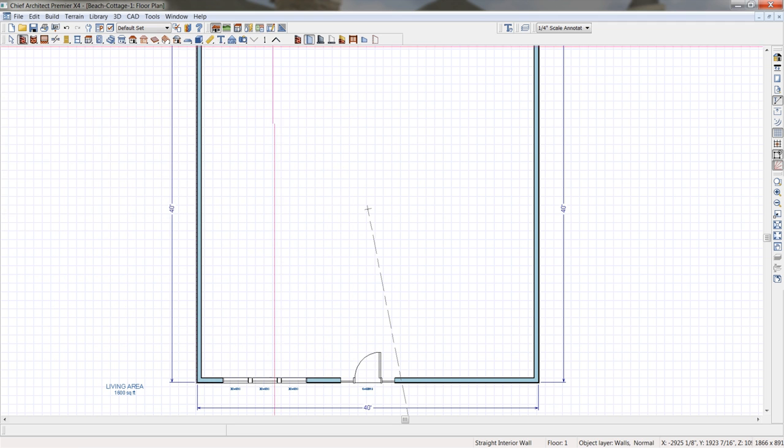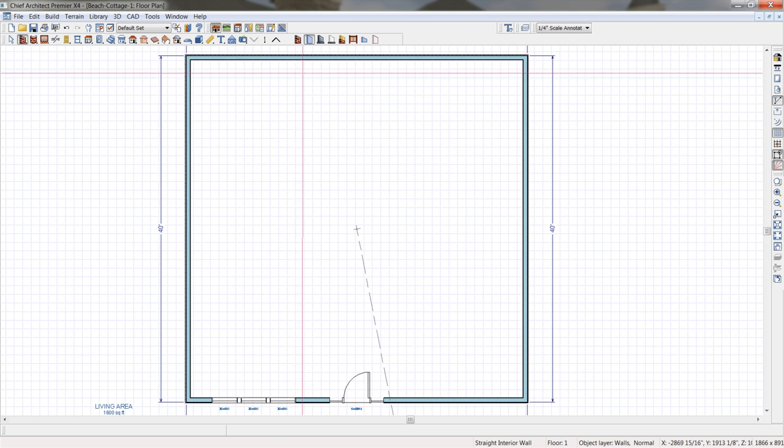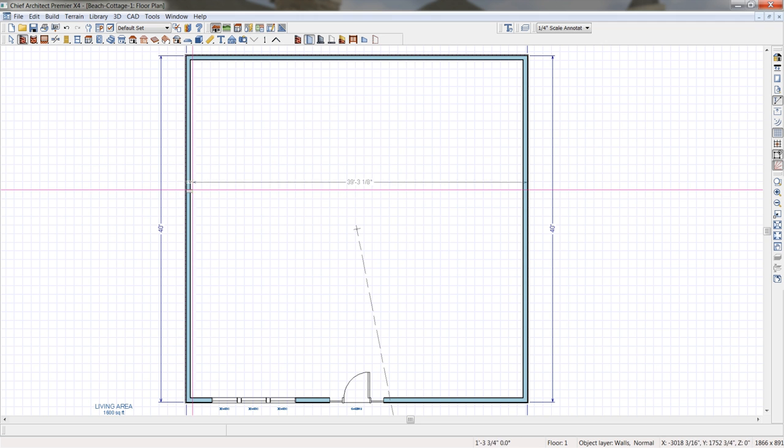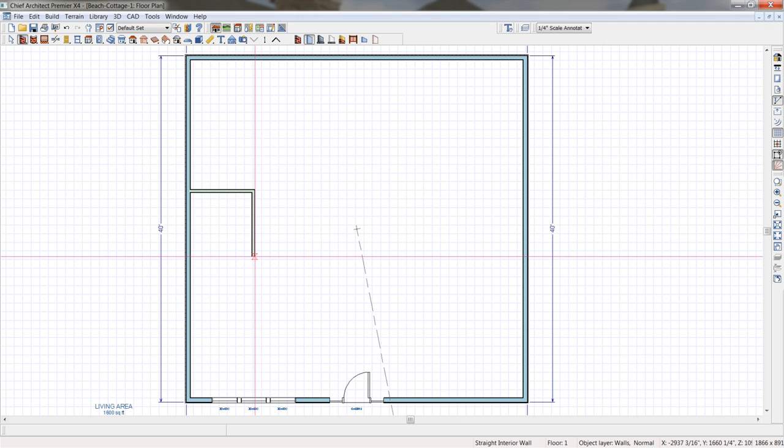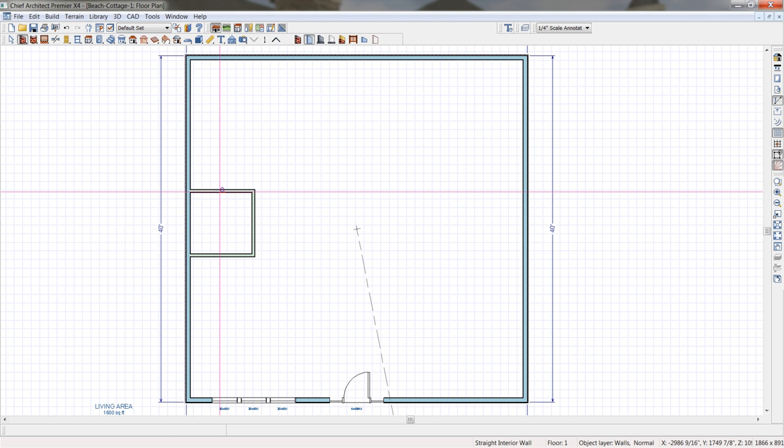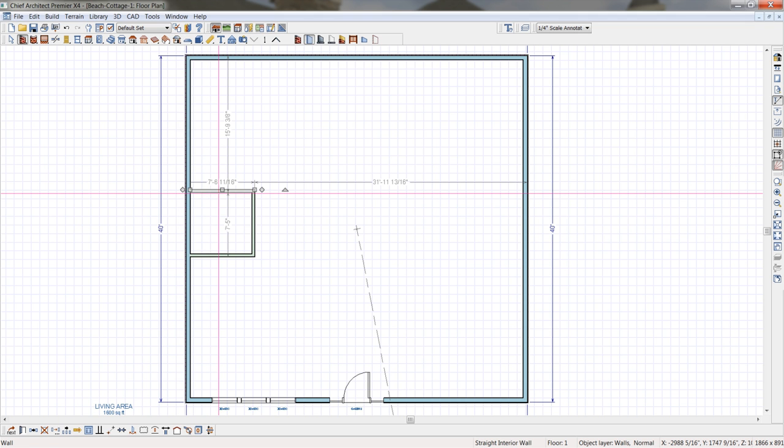With our interior wall tool, I'm going to come in and add a handful of interior walls. I'm just going to create the different walls that we want. I'm going to set this up as our bathroom. You'll notice that I can click on the wall and get our dimensions.